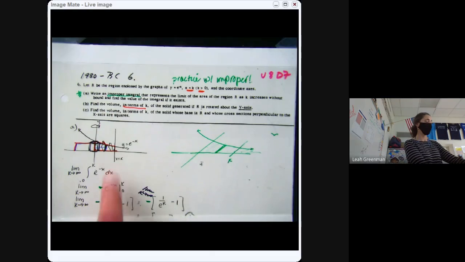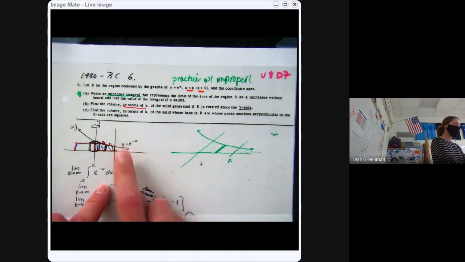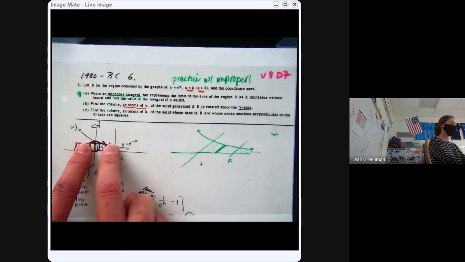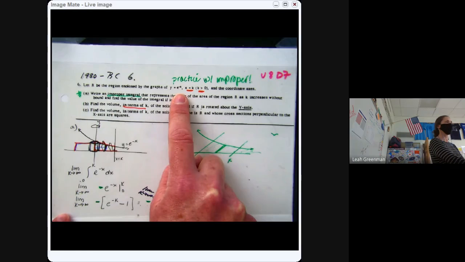Horizontal worries me because k is not actual, right? K is going this way. So how long is the horizontal? Which would be disks. You're correct, right? But are we going to have some issues? Are we going to have k minus 0, right? So the height would be k here. But up top here, would it be function minus 0? And we'd have to do some switching here to dy in terms of y.